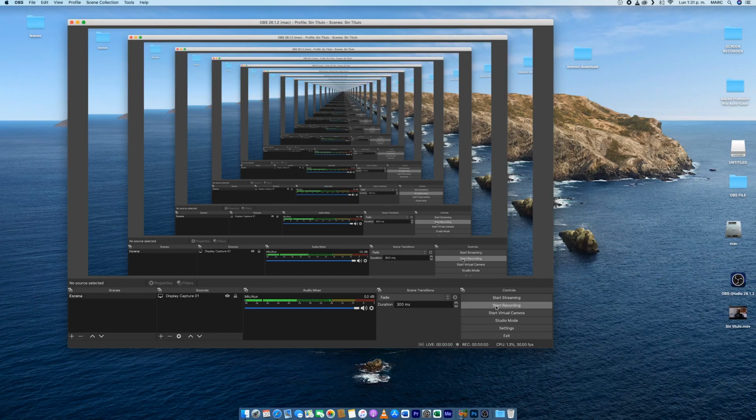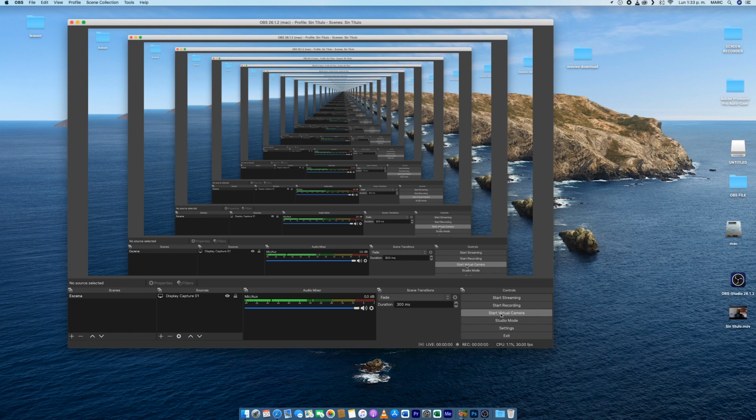Then if you want to start recording, you click on start recording. When you click on start recording, whatever you are doing on the full desktop and the sound you are playing will be recorded.